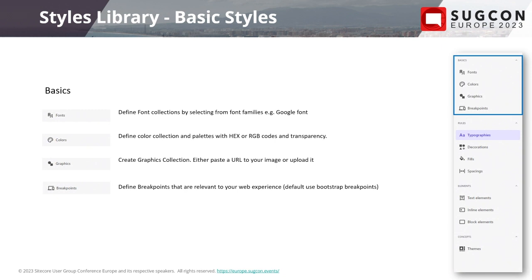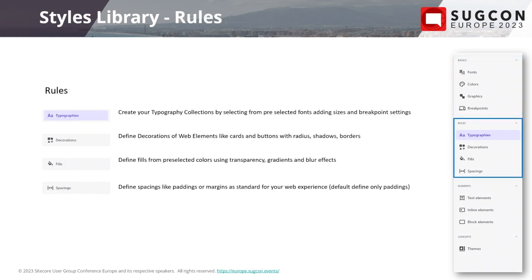If I take the analogy with the house, these are the bricks we've chosen to build the house, but now we need cement to glue the bricks into walls. Therefore, we go one step further and define the typography. We take the fonts we have defined before and add certain sizes that we need to use along with those fonts, and that makes up the typography.